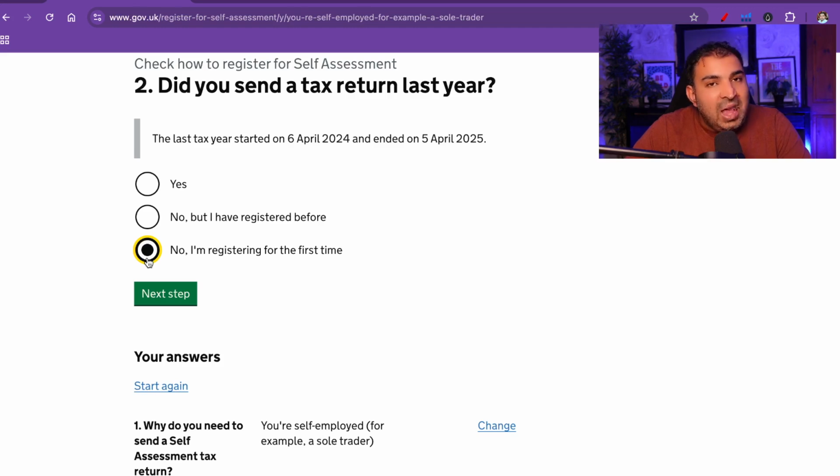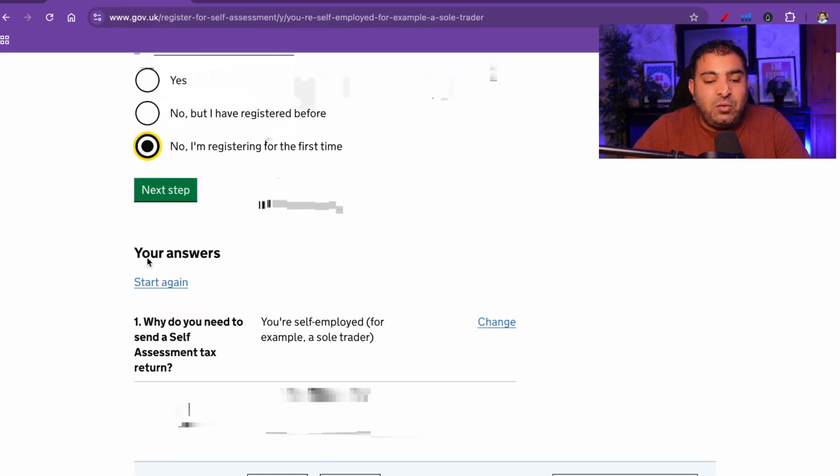If you have already registered before, you don't need to do that again. You can use the same UTR number for your online business. So if you have another business where you are working as a sole trader, it doesn't matter. You don't have to tell them again. Once you do your tax return, you also include, let's say you are driving a taxi, for example, and then you're selling online, you're going to include two sources of income on the same UTR number. You don't need to get another UTR.